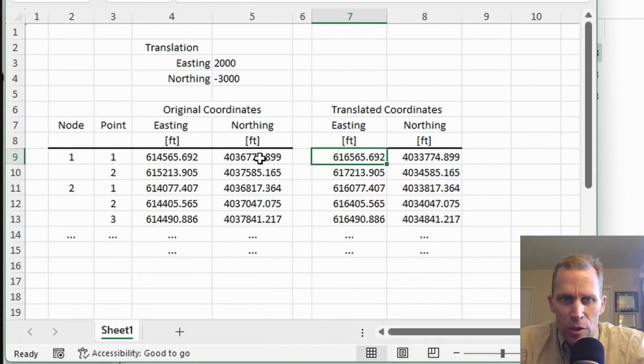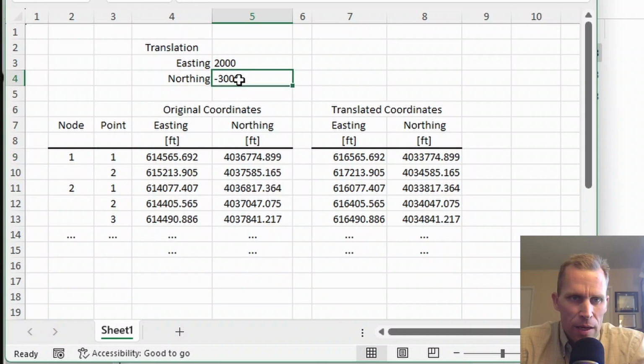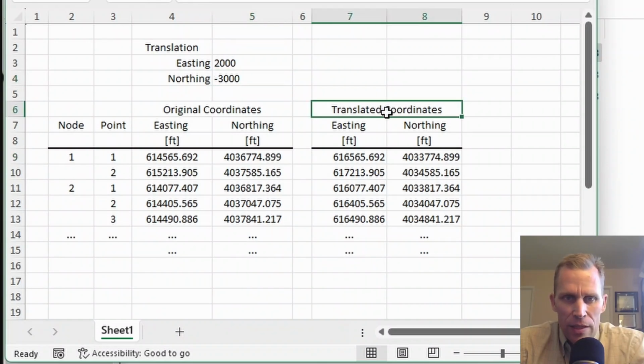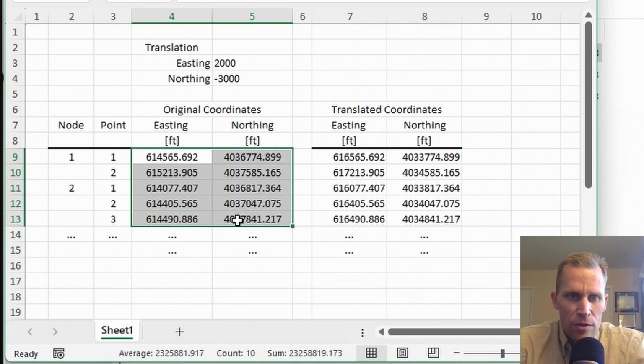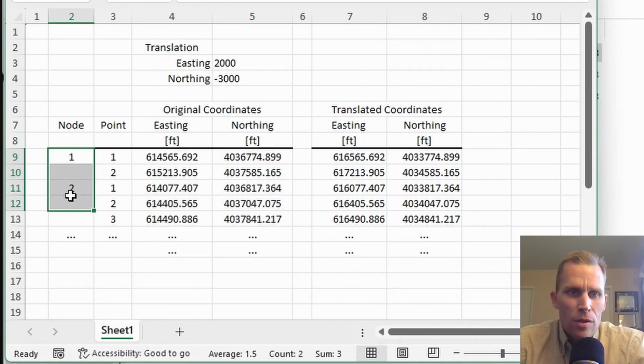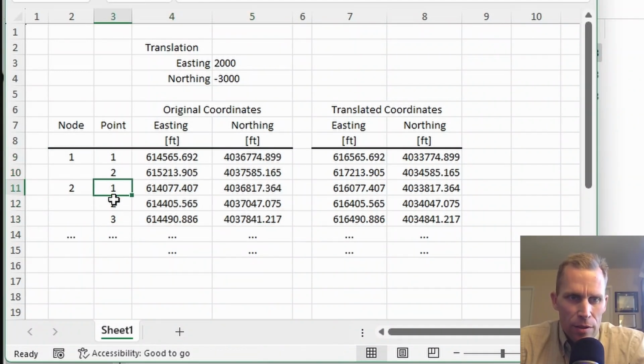And then for the northing on that first point, instead of 403,6774, we're going to subtract 3,000. So the translated coordinate for that northing would be 403,3774, not 403,6774. This is just for the first two cross sections. The cross section 2 here has 3 points, but all the others have 2 to define its XY coordinates.